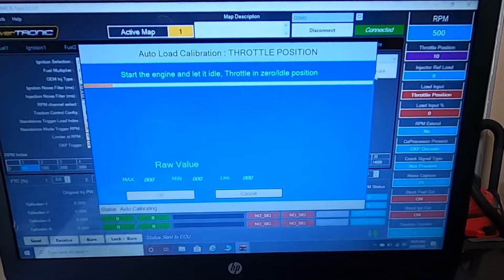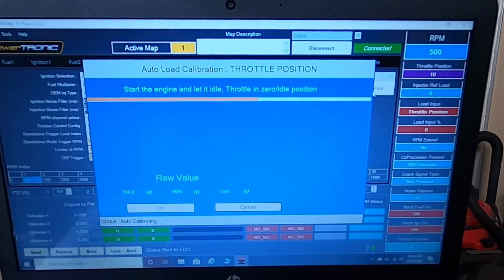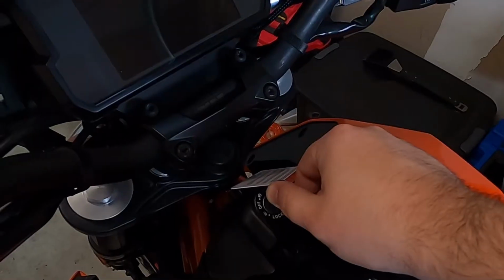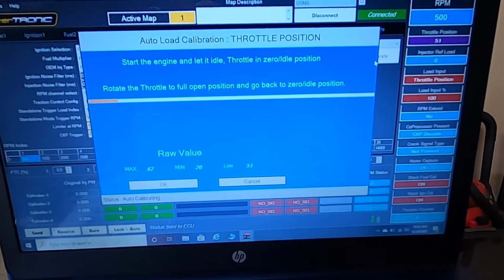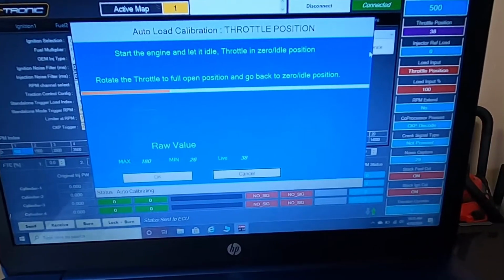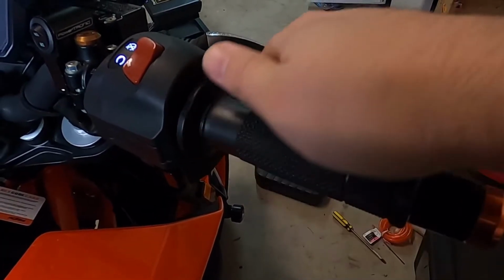So after we click auto calibrate, we're going to see this menu right here. It says to start the engine and let it idle, but do not do that. All you need to do is turn your key on and make sure you turn the ignition switch on as well. Once you do that, it's going to tell you to do 2 full rotations of the throttle and let them go. After that, the throttle calibration will be complete.